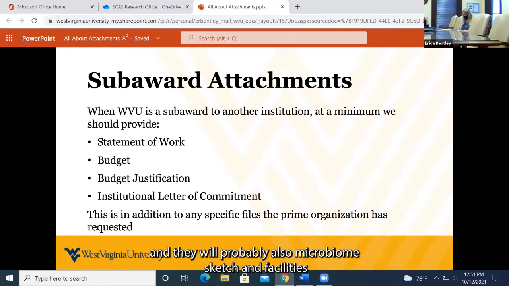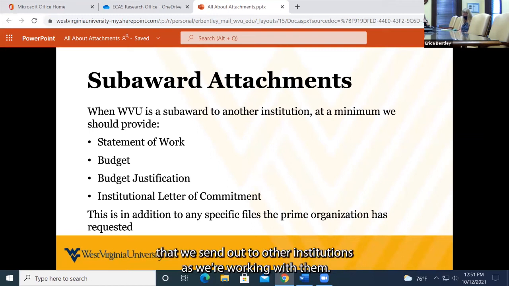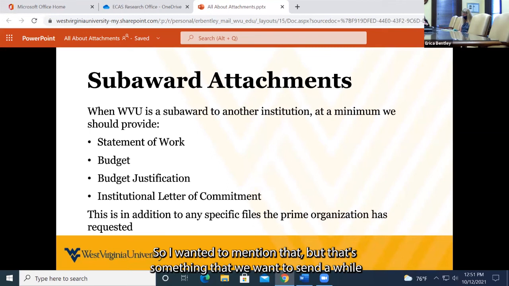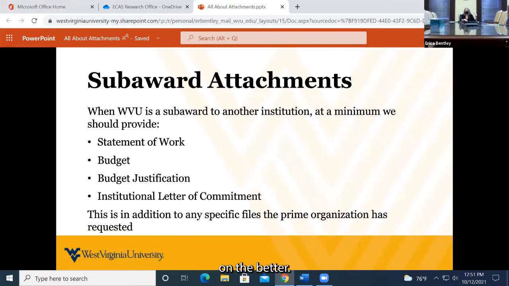They will probably also want your biosketch and a facilities document related to the facilities at our institution. So we have a subaward checklist that we send out to other institutions as we're working with them. Hopefully the other institution you work with will have the same. But people always forget about the statement of work. So I wanted to mention that, but that's something that we want to send along so we can explain what it is that we're doing on the bigger project.